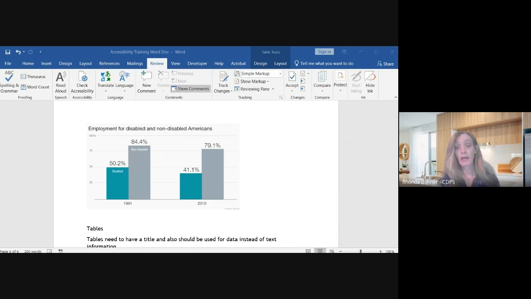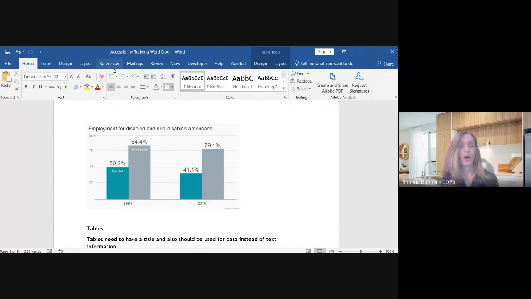So let's go ahead and transfer our Word document into Adobe PDF. On the bar up here, if you have access to Adobe, you will have the Acrobat tab.